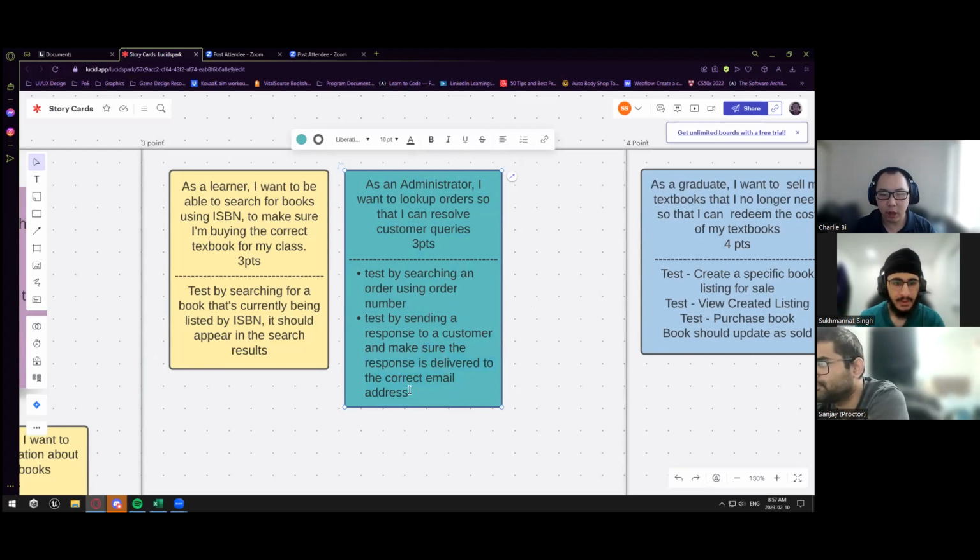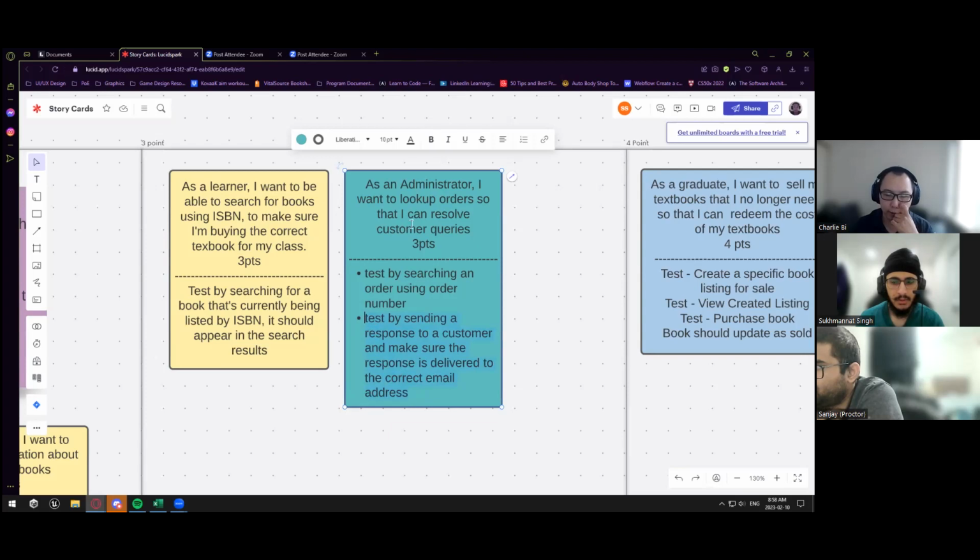Oh, I see. Yeah, I don't really understand this. Is this because this is a different functionality altogether? Like messaging customers, right? That's kind of different than looking up and resolving. Well, I guess it still says we want to update the customer on the issue query.